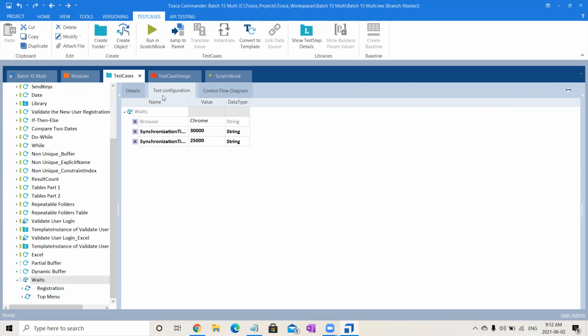Wait on waits for a certain property to show up. The default wait on maximum period is 20 seconds, and you can change it via the test configuration parameter synchronization timeout during wait on. Is it clear? Any questions, any doubts?